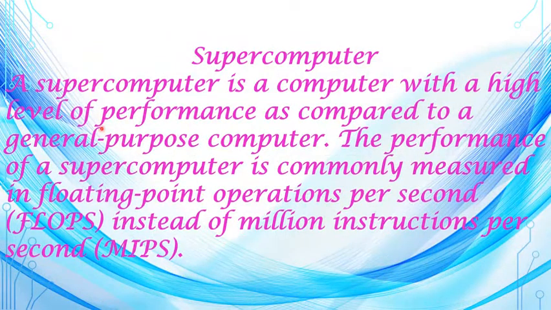Now let's talk about the supercomputer. A supercomputer is almost similar to mainframe computer with high level of performance as compared to general purpose computer, and the performance of a supercomputer is commonly measured in floating point operations per second, that is FLOPS, instead of million instructions per second, that is MIPS.